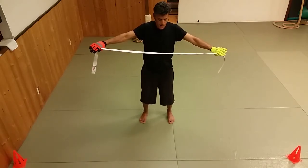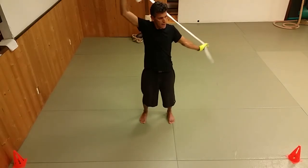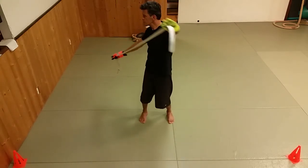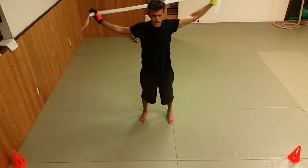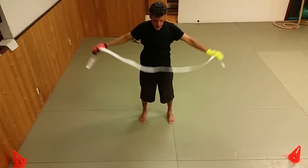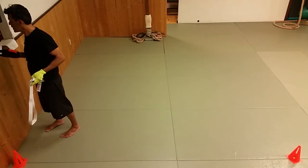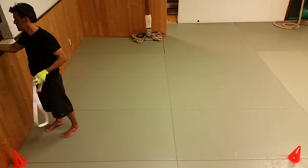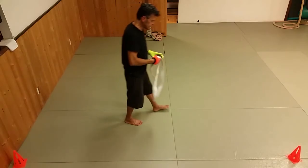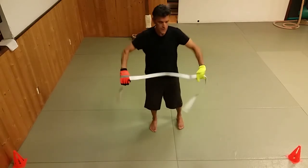I prefer to turn — to twist and turn — going as far as I can in one direction and then the other. In the Jianggan tradition they don't keep their arms straight, which I prefer. There's no reason to not have your arms bent. That's why you don't actually need a really long walking stick — you could do this with a cane if your arms are bent.